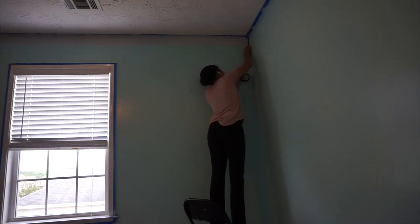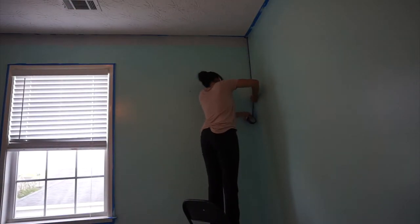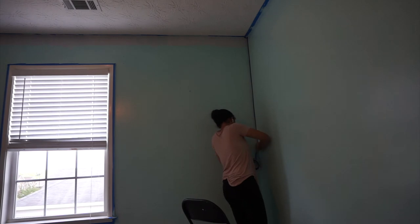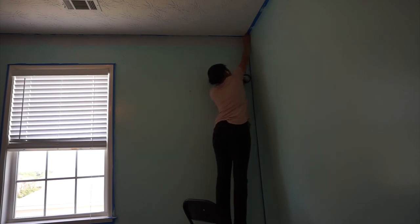So I decided to keep the wall on the right blue. That's going to be my accent wall, and that's where baby boy's crib or playpen is going to be, or his bed, whatever. But where he lays is going to be on that side, so I had to tape that side of the wall, that way I don't get this white paint on that side of the wall.